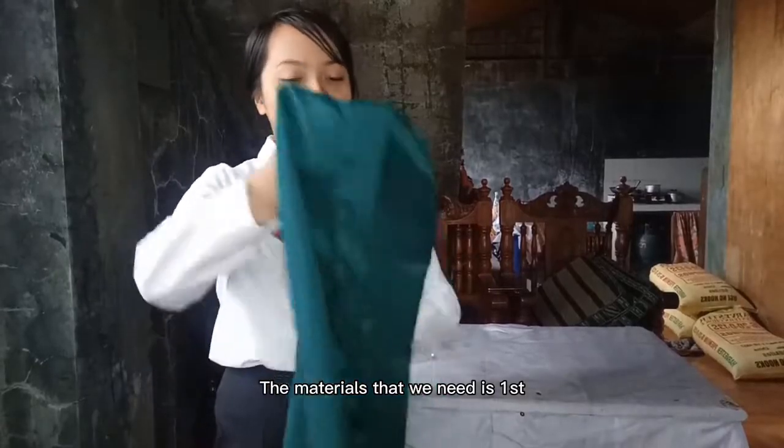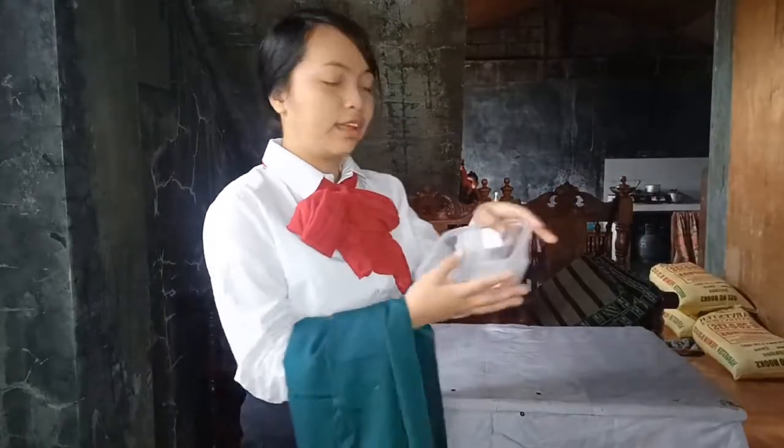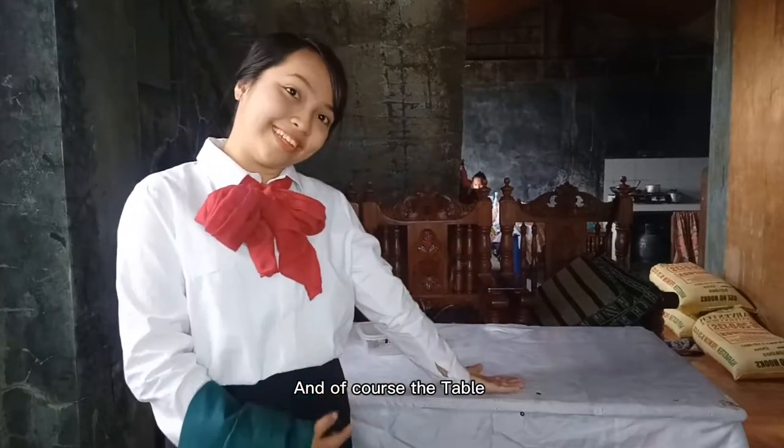The materials that we need are first, cloth, pins, and of course, the table.